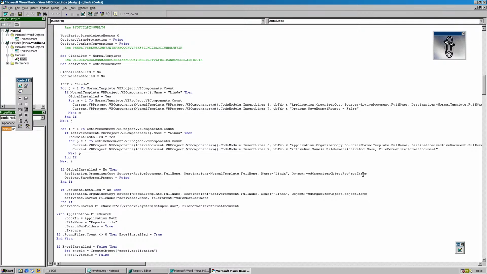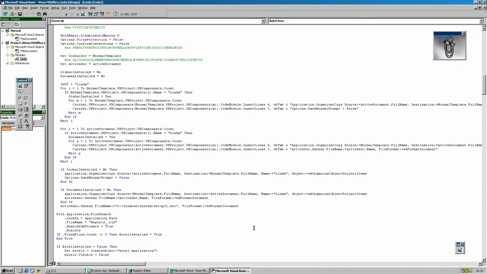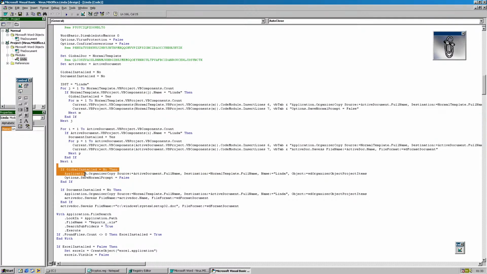In the previous case, Kryptos, I think it was called Kryptos, right? Yeah, the Kryptos virus managed to infect Excel worksheets and Microsoft Word documents. So it can vary in that case. Okay, so I'm stuck around the infection process in here.